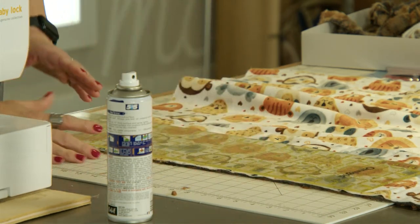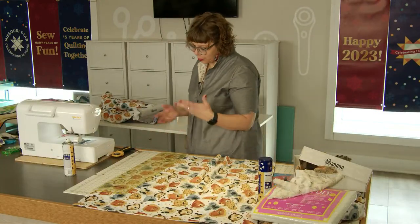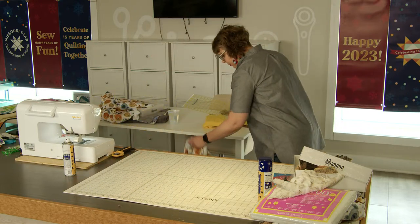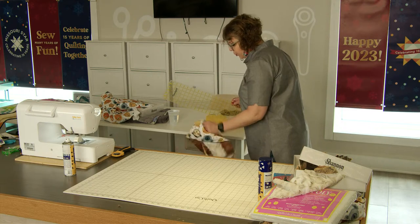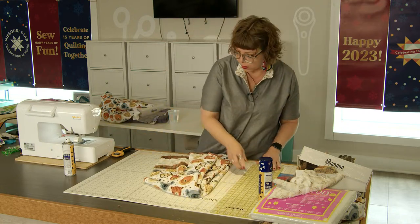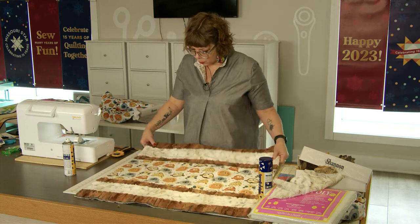The good thing about Cuddle quilts is they're nice and soft, but you're also never really going to enter them into a quilt competition. So quilt police do not exist in Cuddle quilts, which is fabulous. So, you know, you just do what you will. It's fine. All right, I'm going to give it a good shake. I will say that if you're shaking this at home, make sure you vacuum up quickly because it will get slickery on the floor.